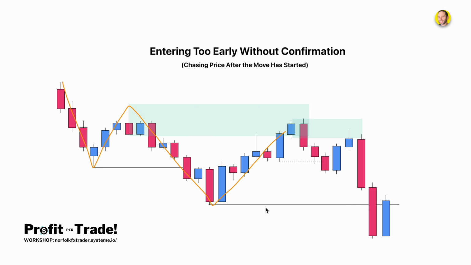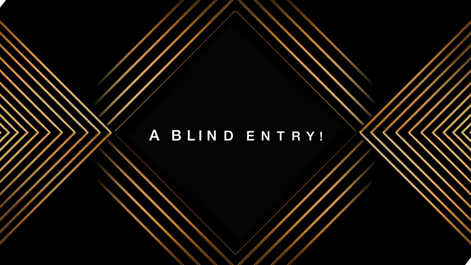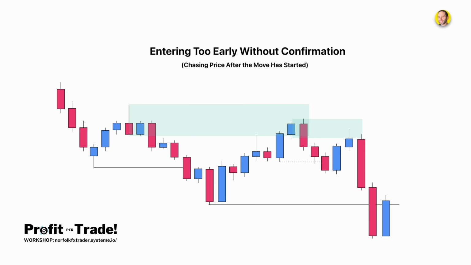Now what the major problem is, many of you are just setting a blind entry, okay, without confirmation of that supply zone. So what many of you will do is you'll just place your entry at this area of supply, which is fine, and you're looking to target the weak low in the market. You can see price comes up, it tags you in on this candlestick, but we failed to follow through and to run for this low. In fact, price runs higher.